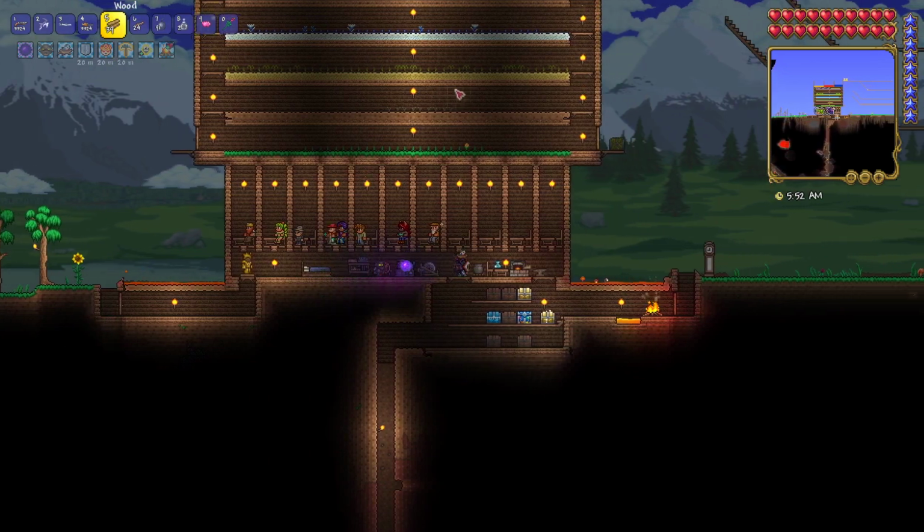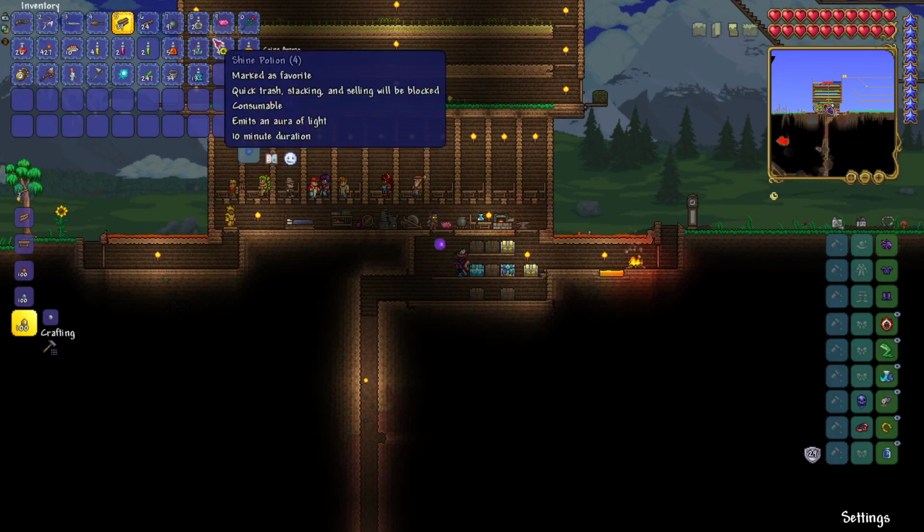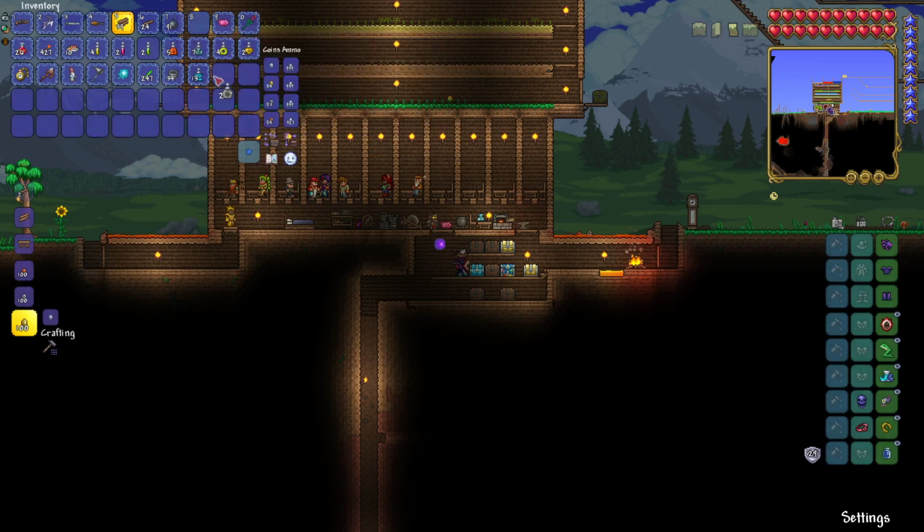We got more blink root planted. We got spelunker potions now and some endurance potions. So things are looking good.